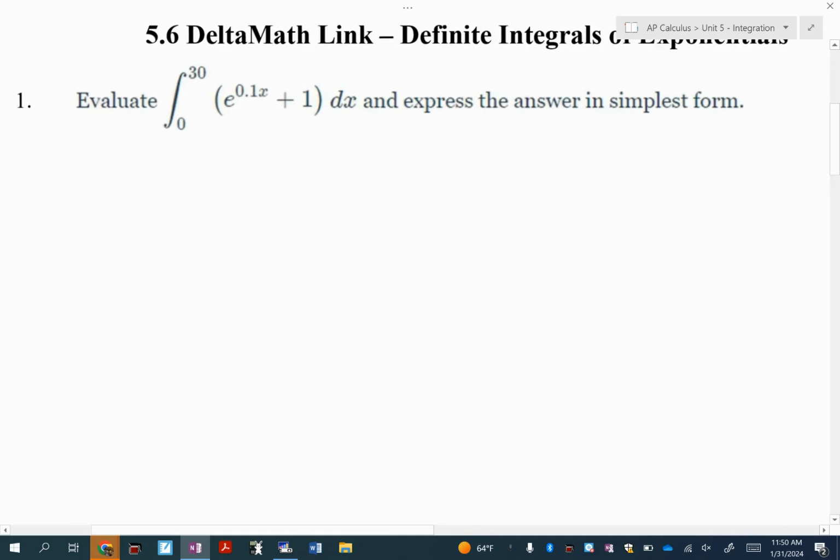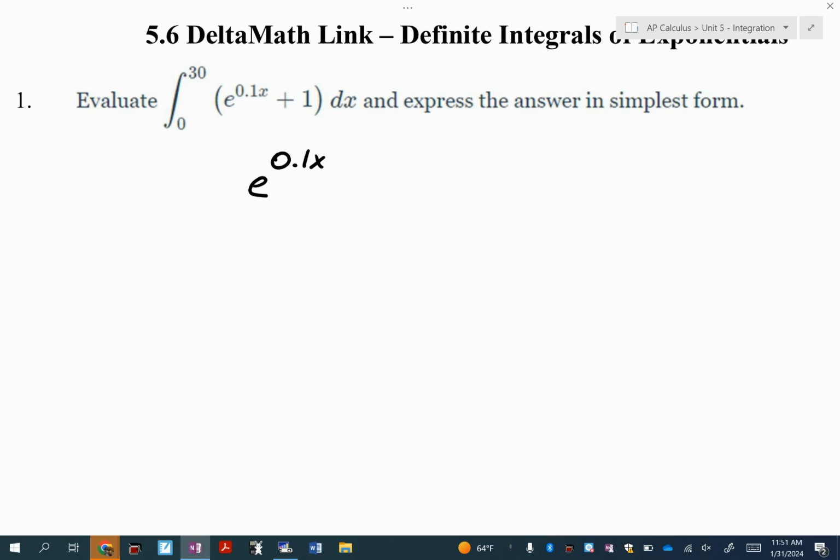All right. So you'll notice that with this one, I'm not going to use u substitution. I'm just going to try my best to see if I can take the antiderivative, so go backwards, from e to the 0.1x. So the first thing to start off is just to copy it. Now, if I were to take the derivative of this right now, you can write it out if you want, or you can think in your head like I'm going to do.